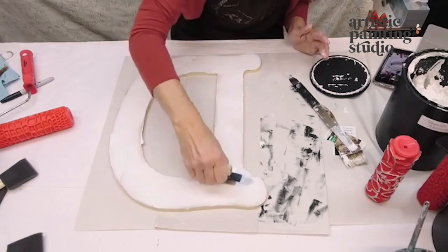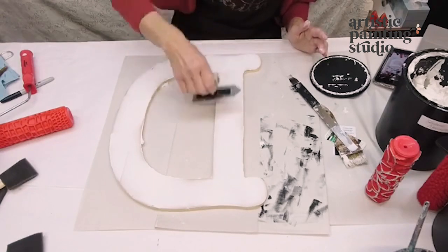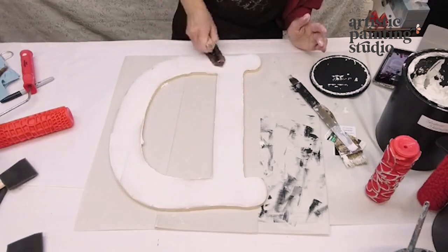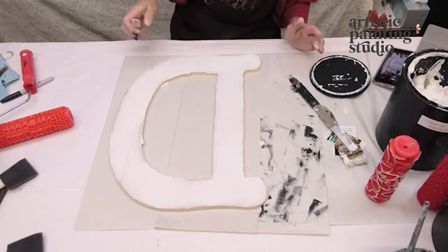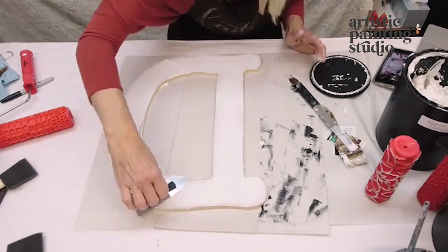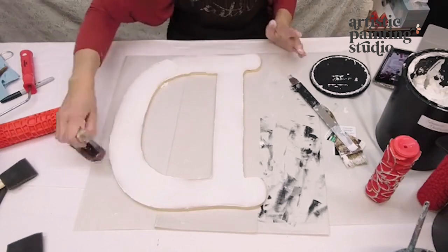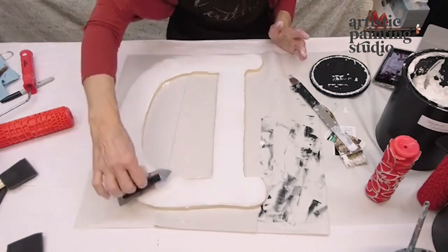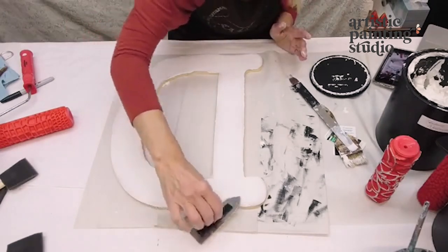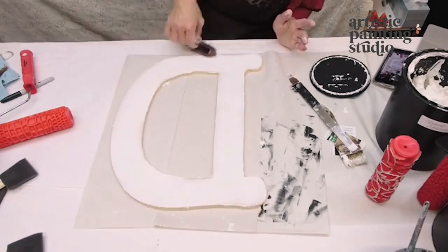So let's say if I'm working on a piece of furniture and I'm working on a tabletop or the top of a dresser, I'm normally trying to keep my texture about the 1/16th of an inch because that way I can kind of control the depth and not get something too thick. And also once I'm done, I can sand that pretty smooth, and still have a nice smooth surface for people to put stuff on. Okay, so when I did my coffee table that I have at home, I tried to keep the texture right at that 1/16th of an inch. Here I can go a little thicker.